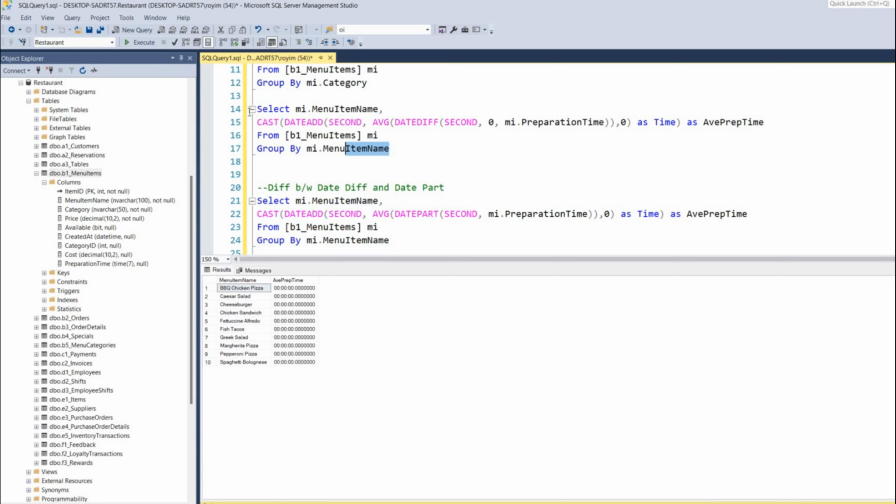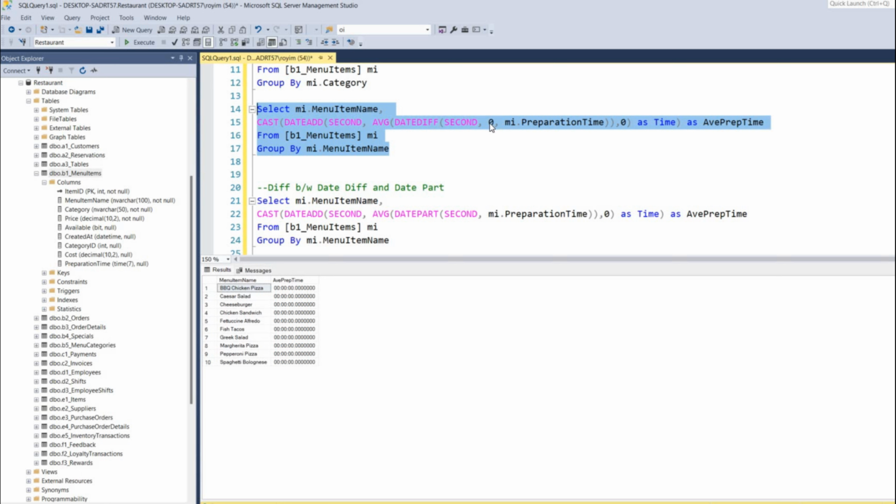But if I run this code, you may see, because of this 0, it is taking the date into account, and it is taking the seconds into account. It is calculating the difference between this date and this time.